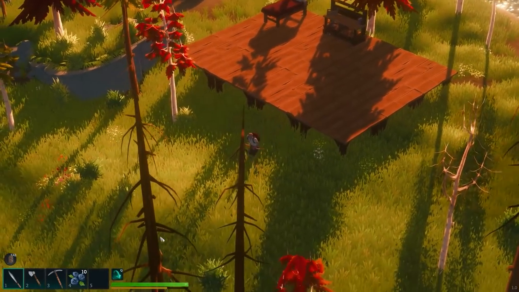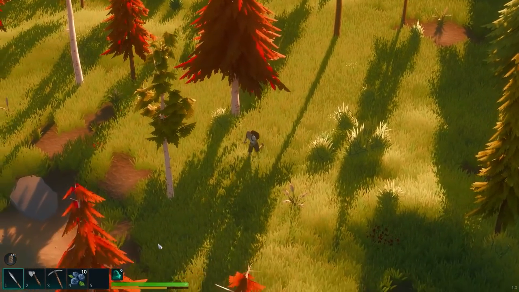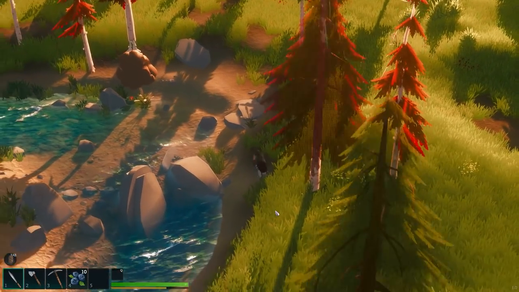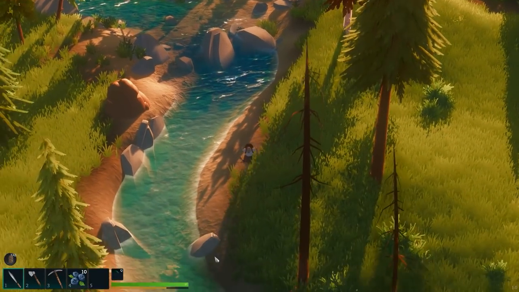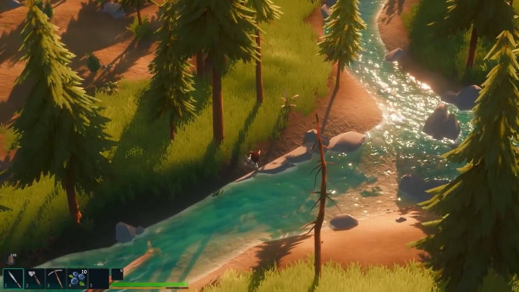We're sitting on 10 blueberries. Let's head down there. Just want to get set up to where we have food. Food's so important in this game. In a lot of survival games it's super important too, it just feels like it's even more so here.